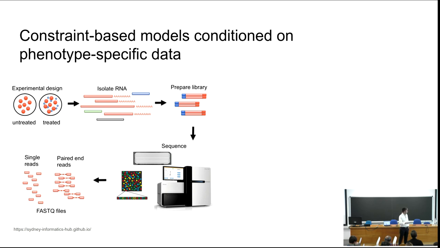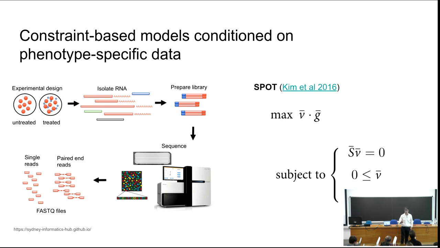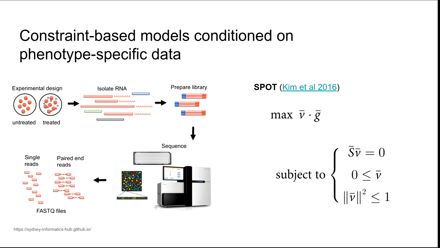So these have been done before, and one of the most successful methods is called SPOT, where the idea of this alternative method is that you maximize the correlation between the G vector, which contains the gene expression data for each enzyme that partakes in the metabolic network, and B, which is just a normalized version of the metabolic fluxes. So by maximizing the correlation, you should get something that makes B similar to the distribution of G. Again, from the same polytope, you select that polytope.